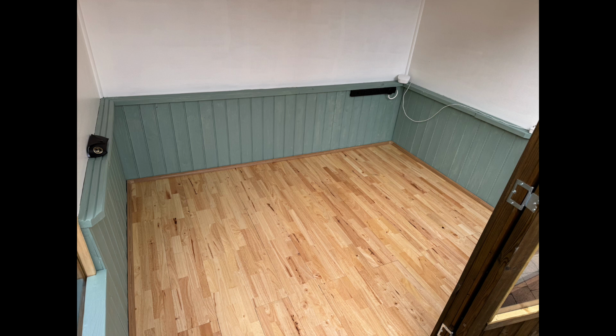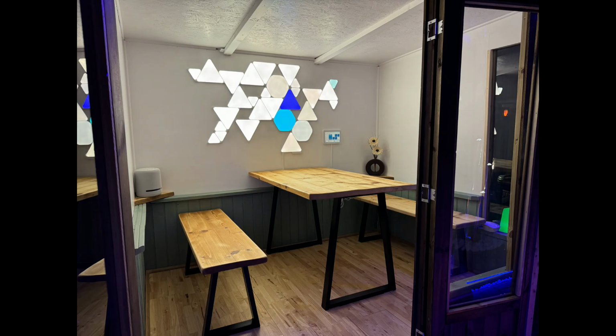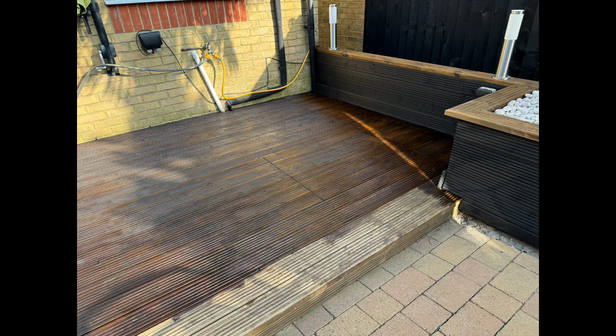After that, of course, we wanted to put some bits and pieces in there that would make it nice, so we wanted to get on with the lighting, so we installed some nano leaf lighting, an Alexa hub, an Alexa studio speaker, and a table that comfortably seats 4 people. We've been in there many times with our good friends Alan and Lorraine, our neighbours, and we've had some lovely meals in there.